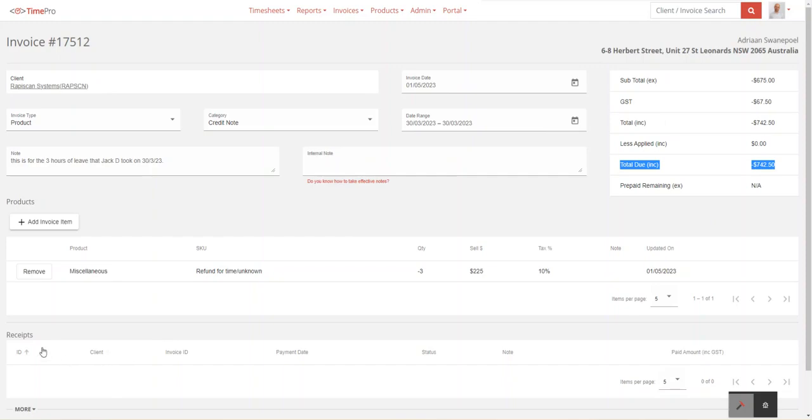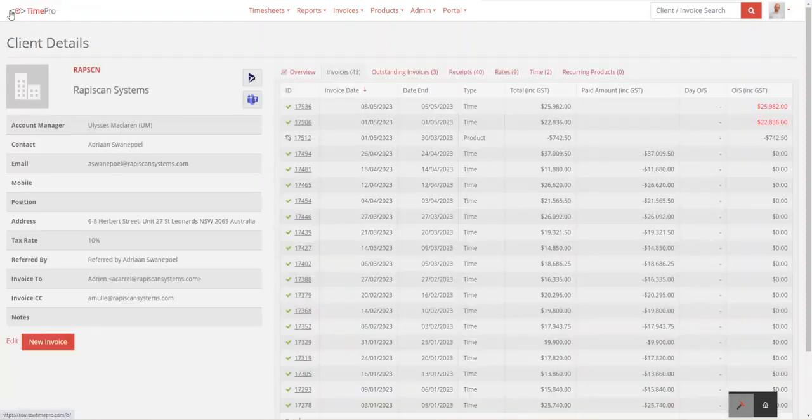Another thing that needs to happen is that in the receipts section, it needs to show the date stamp. If the credit note has been allocated today, it needs to show today's date, and preferably we want to show in the notes section that we have applied it against an invoice, stating what the invoice ID is. Obviously, we still need to show the client and all of those other fields that we have in the receipt section. So that's what happens on the credit note.